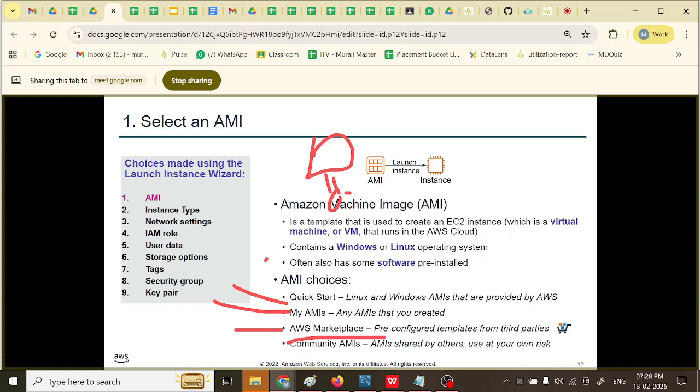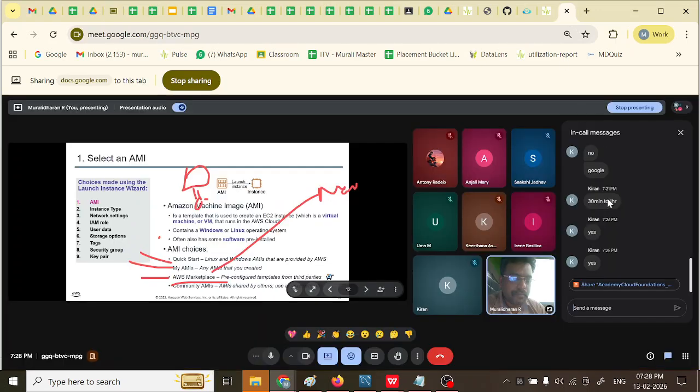Next, Amazon Marketplace. What does marketplace mean generally? You remember your vegetable market? You will have a lot of vegetable stores, correct? Same thing here, AWS Marketplace is a pre-configured template.